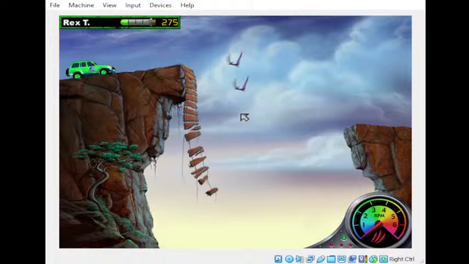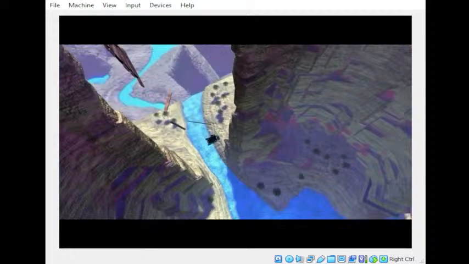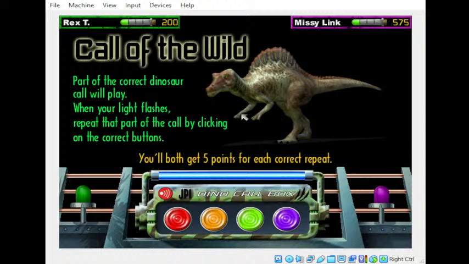Let's give it another try, Dino Defender. Press the space. So where do I stop it? Too fast. What's happening? At 25 points per crash, you lost a grand total of 75. Where do I stop the Call of the Wild? Click to begin.